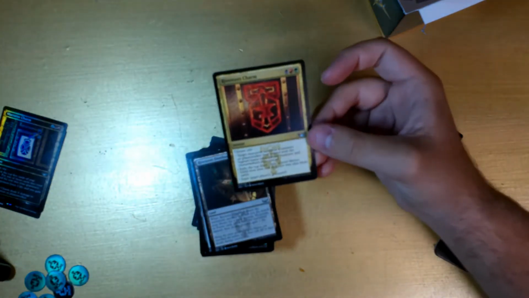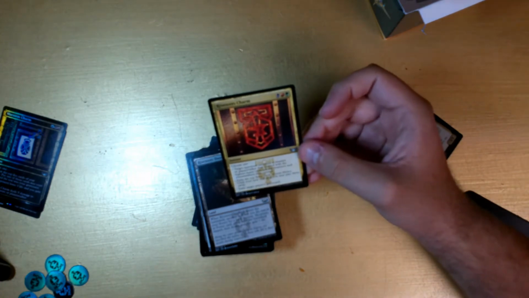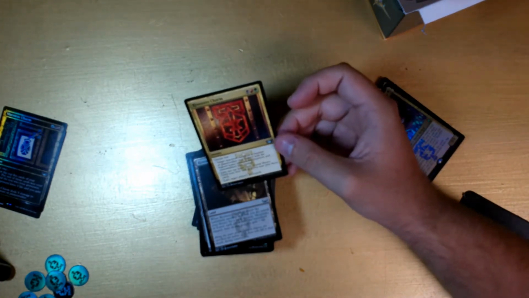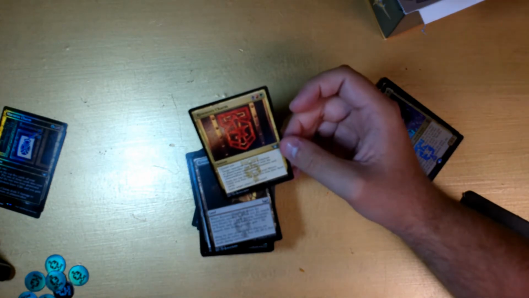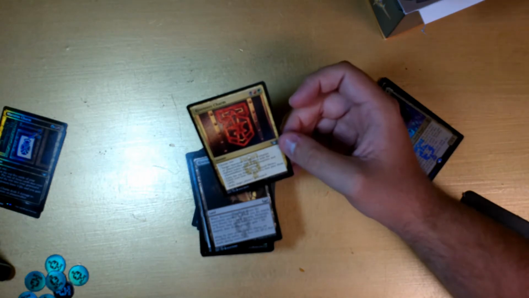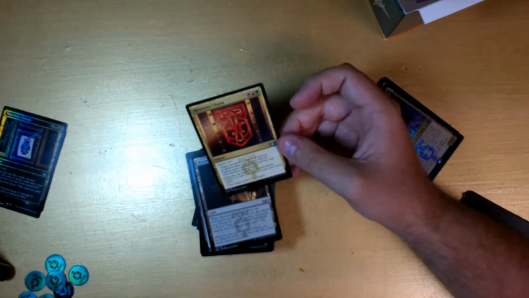So we get the Riveteer's Charm. I guess they're getting charms in all of this set. It's black, red, and green, an instant. You choose one. You can either make an opponent sacrifice a creature or planeswalker they control with the highest mana value among all their creatures and planeswalkers. Or exile the top 3 cards of your library, and until your next end step you may play those cards. Or you can just exile players.